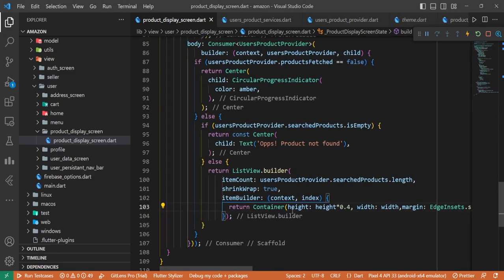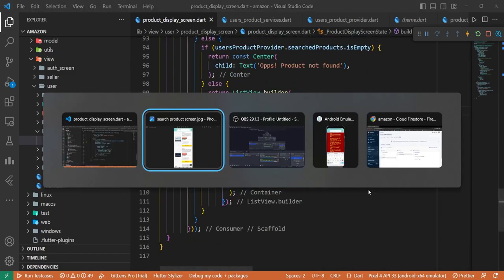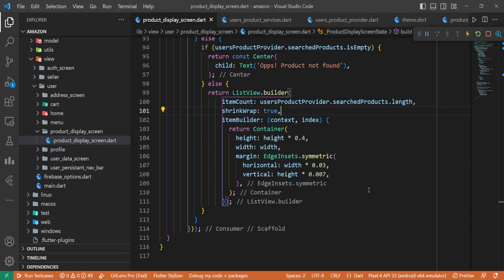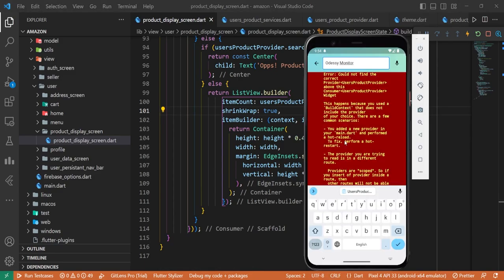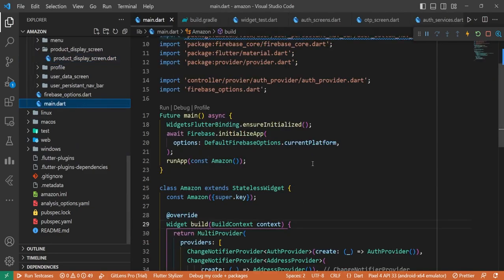And now let's save it. And okay. Let's have a look. Okay, it shows provider not found. So let's add the provider in our main file.